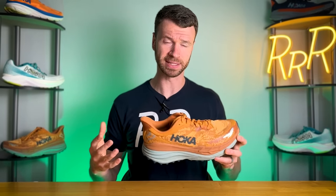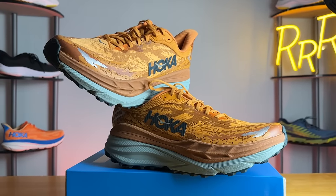That basically means you can use it for trail running, road running, hiking, backpacking, walking, or anything else you can think of. If you need some guidance or support, it is a stability option with a new stability mechanism that Hoka is calling an H-frame this year, which we'll get into later in the review.